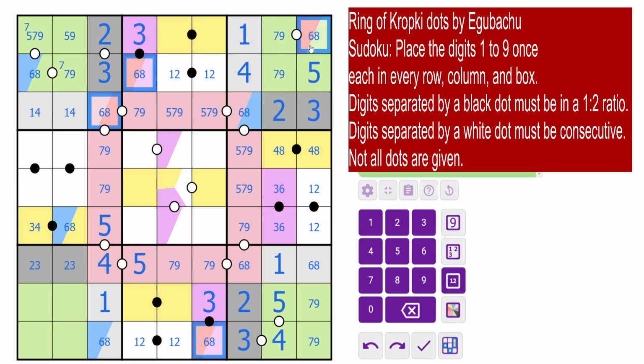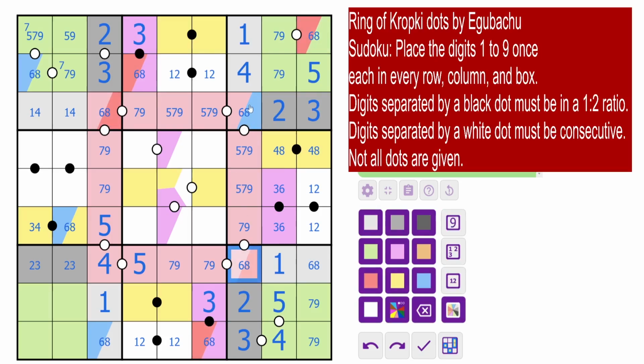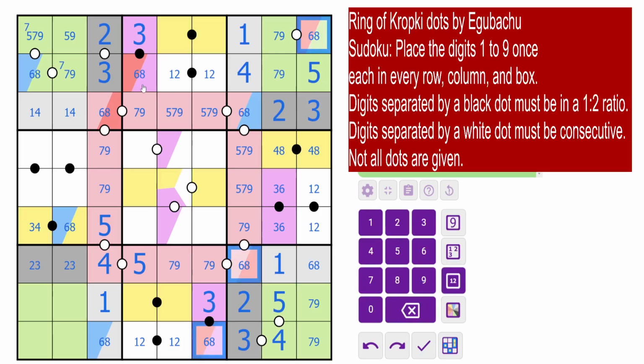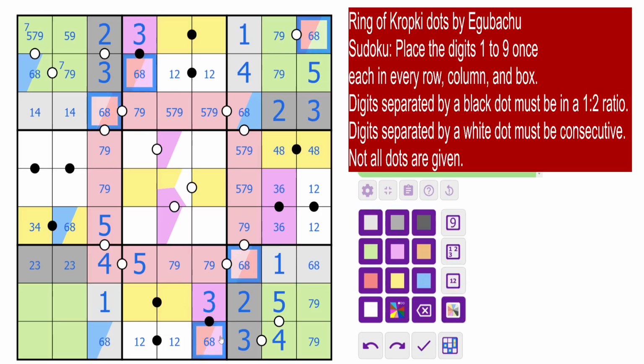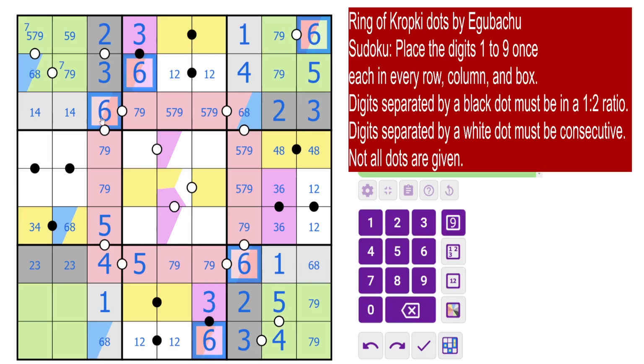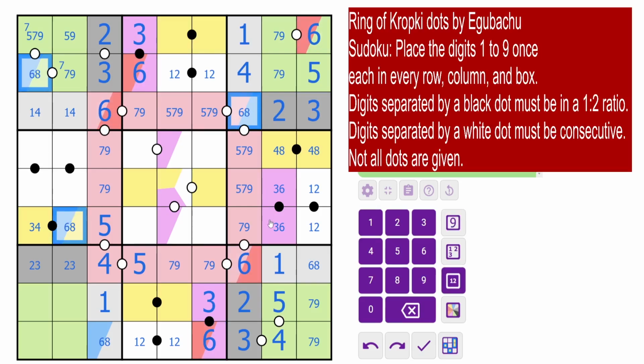All the reds are red. Even that is red, right? Because of this blue. Okay, let me just color that first. So because of this blue, this has to be red, right? So all these reds are 6, right? Because this is 3 6 pair. So all these reds are 6. All the blues now are 8, right? Because that is the 8 from 4 8 pair. All these blues are done. Yep, that's it.